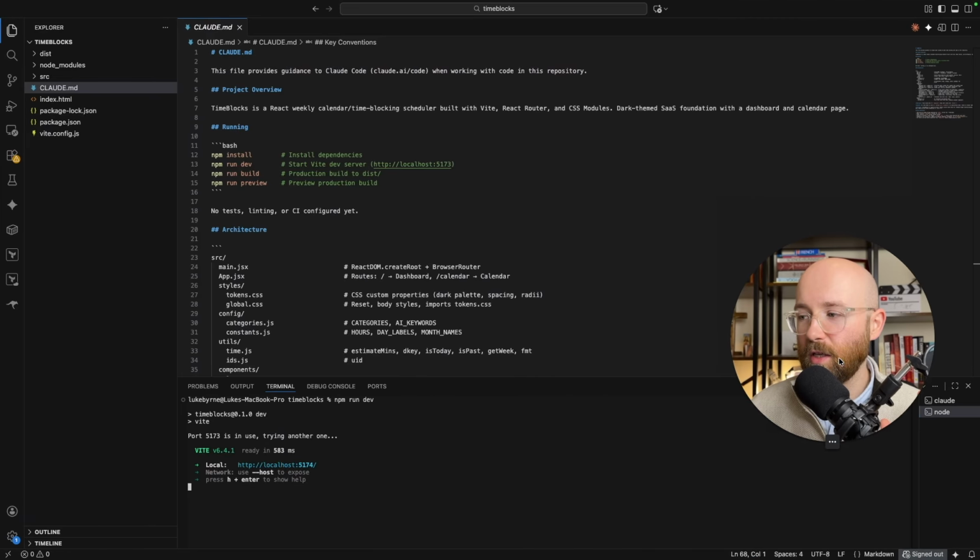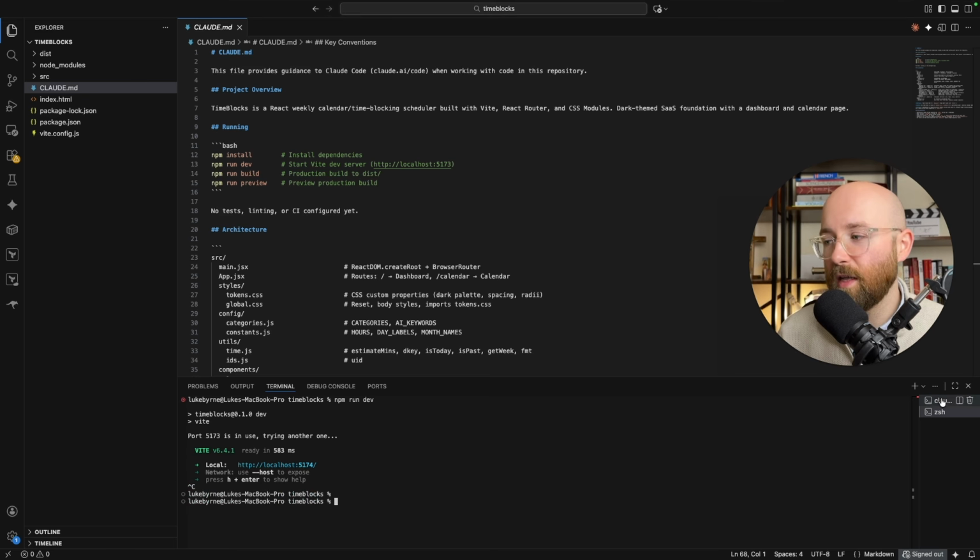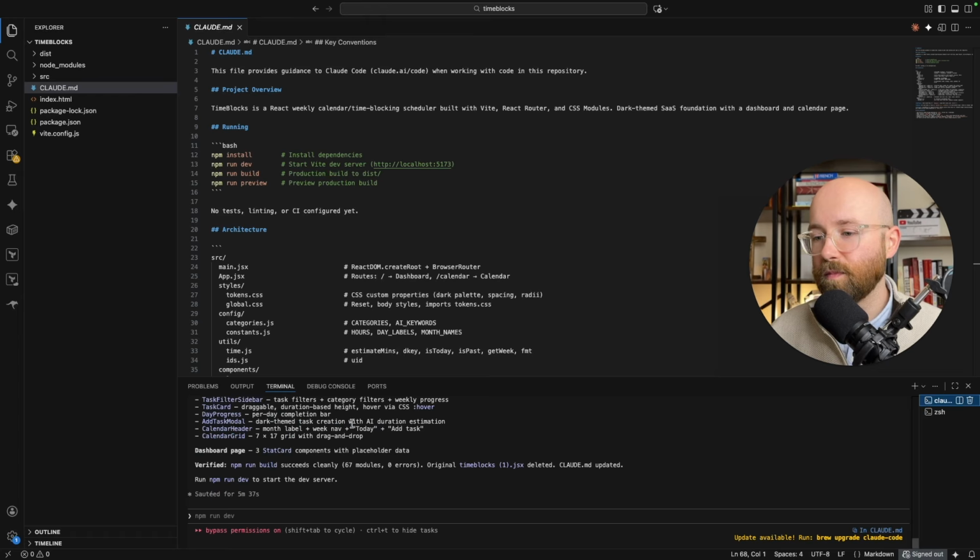Now, additionally, the last thing I'll show you before we leave and finish this section of the project. We can also, by the way, just cancel that, Command C, or Control C, sorry. As here you can see, it's updated our Claude file.